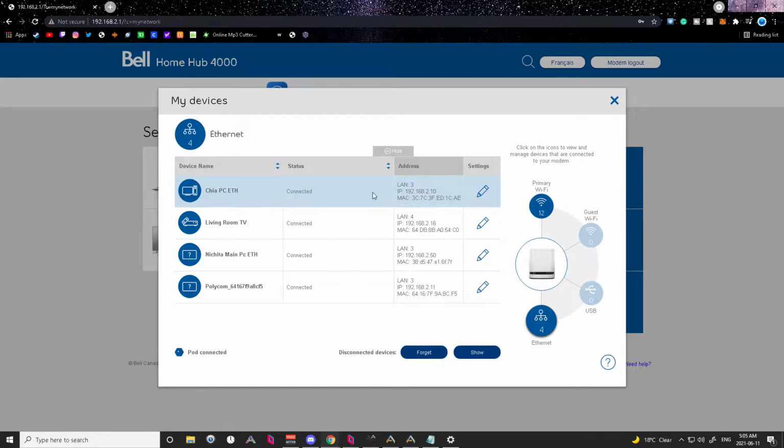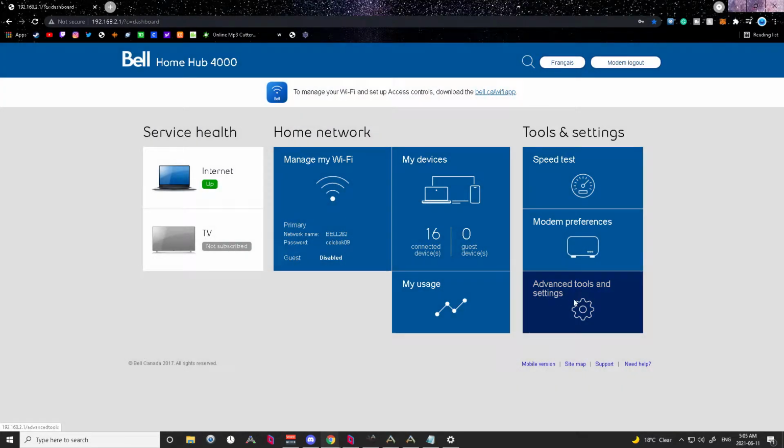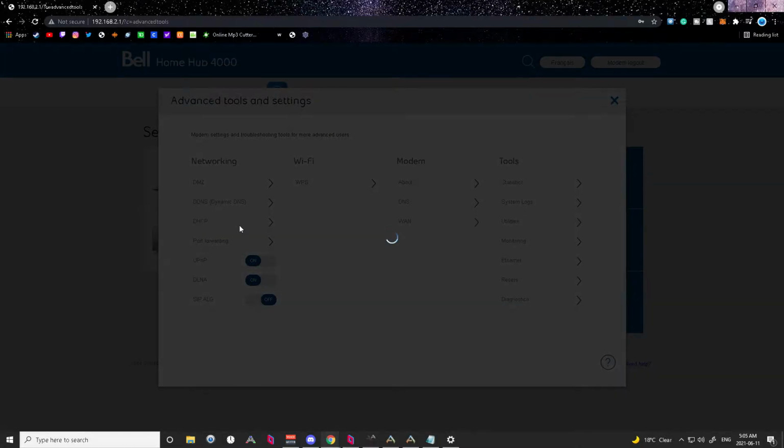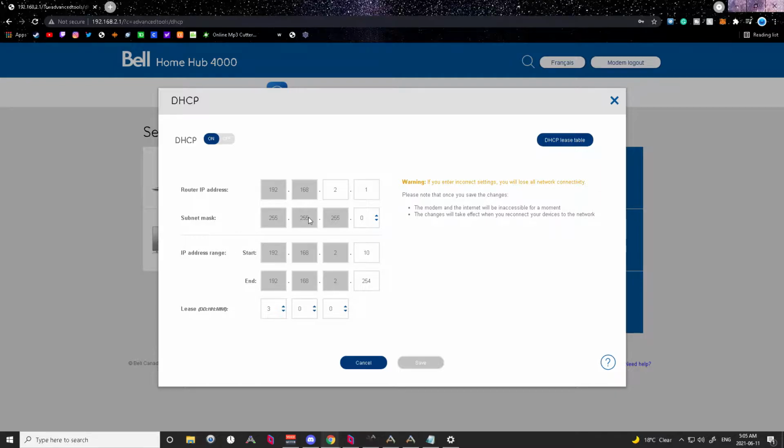So primarily for this one, this had the troubles. So what I did was I went to my router's advanced tools and settings, to the DHCP. You can find it on your router. It should be there. I think it's on 100% of routers, unless it's from 100 years ago.